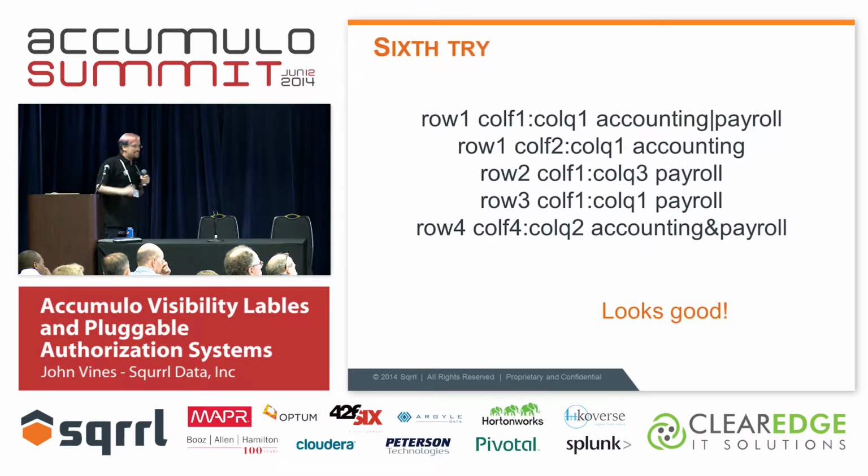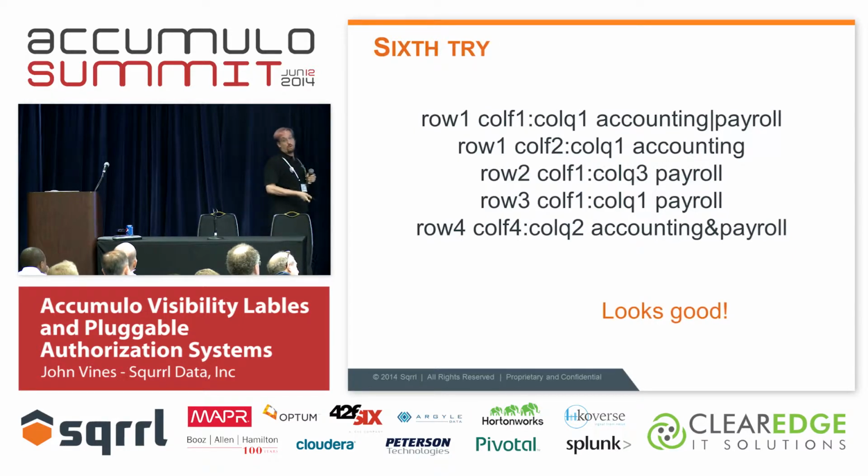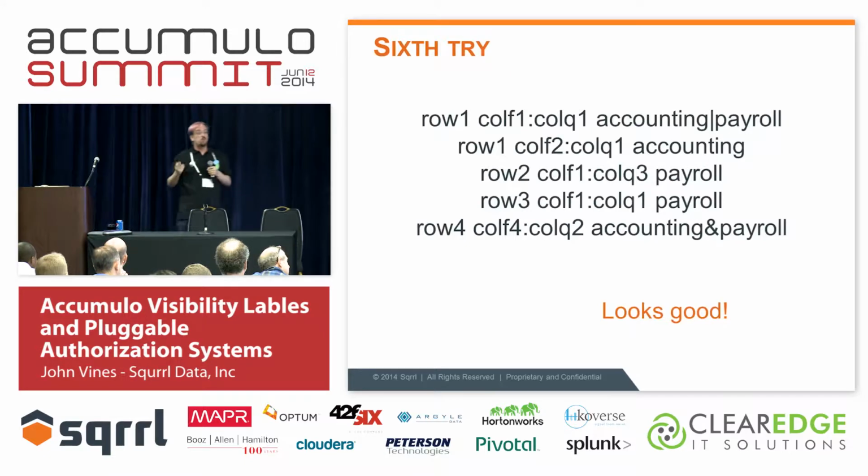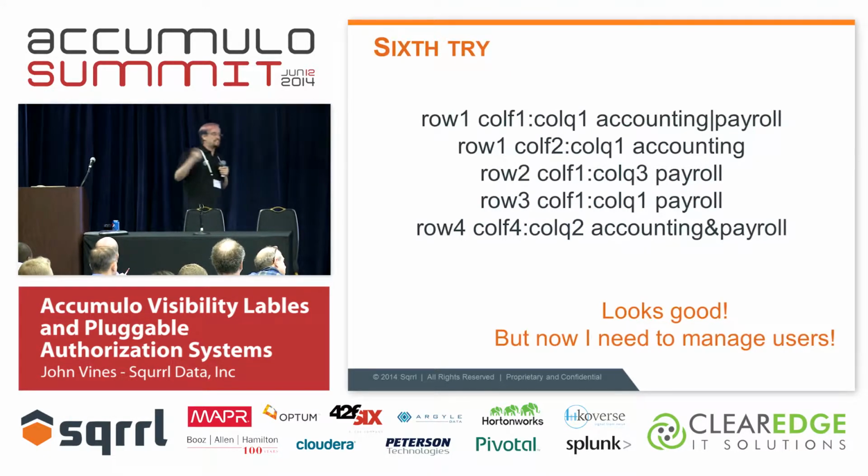But managing users through the little Accumulo shell and creating every single one and defining their roles on an individual basis, again, is not scalable. Having to create an account for every single person in a 1,000, 10,000, 100,000 or more person organization and individually manage each and every one of their visibility labels as they are constantly changing meanings, and whether or not they actually have them, just doesn't work.